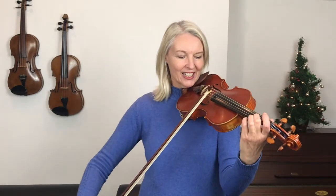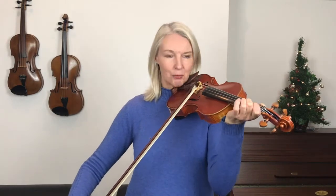So up bow here, stop in the middle, ready to continue, and now here, this is the long C in the second line. It doesn't matter if you go to the point, because you start the following bar on a longer note as well. So that gets me back to the middle of the bow. This E I'm playing in the third position, and I'm playing it towards the middle of the bow again, because from there I can continue quite easily.